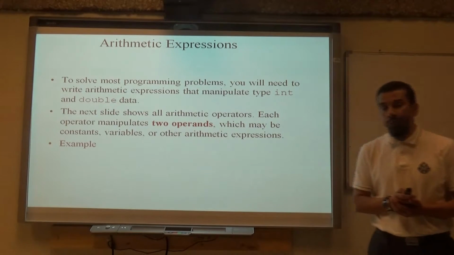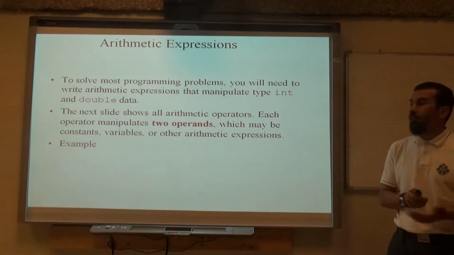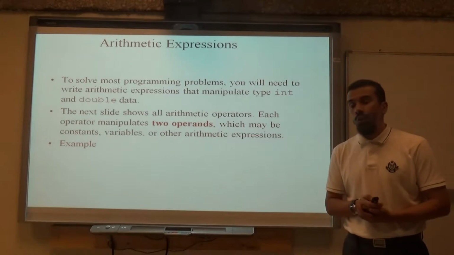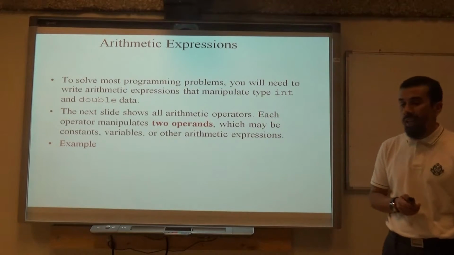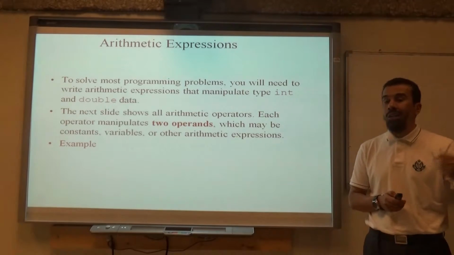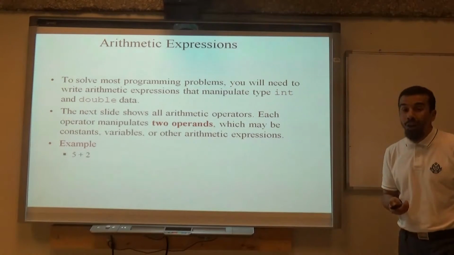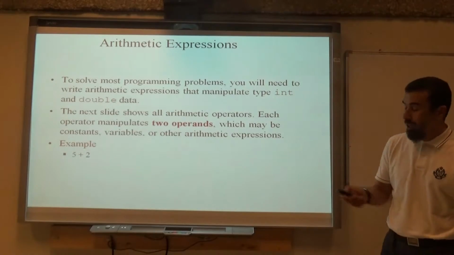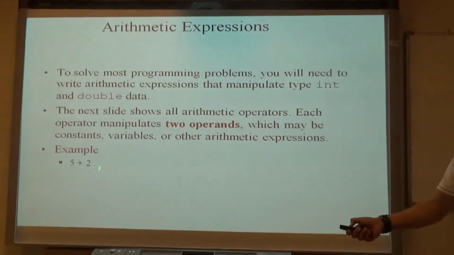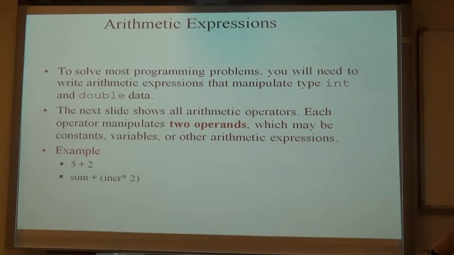So for example, when you are saying C equal A plus B, that means you have an arithmetic operator, the plus, and then you are performing on two operands, A and B, and the result of this arithmetic operation is going to be assigned to a variable called C. So 5 plus 2, we have the addition operation where you are adding 5 with 2, the result will be 7 and will be stored somewhere.